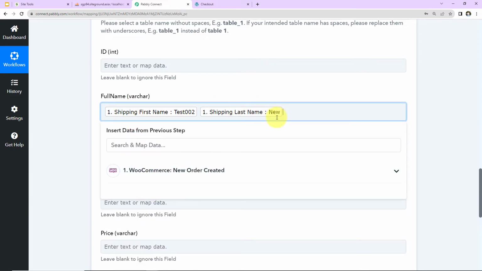Now this method with which I have added the information here is known as mapping, and this is important so that every time your workflow runs, it can take the new data into consideration. Had I written this manually, in that case, even when I had received some new response, it wouldn't have taken that. So to avoid this problem, we map the information.